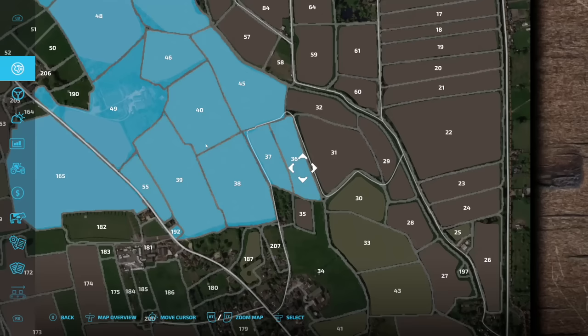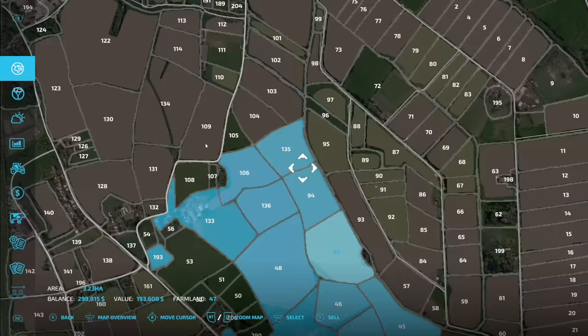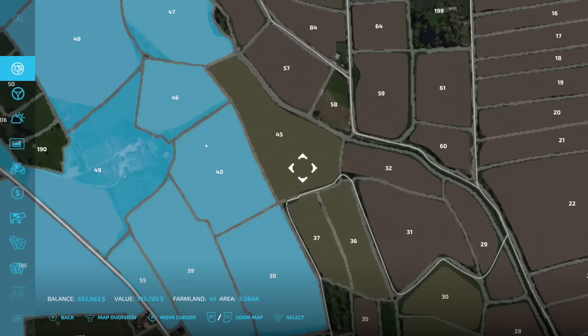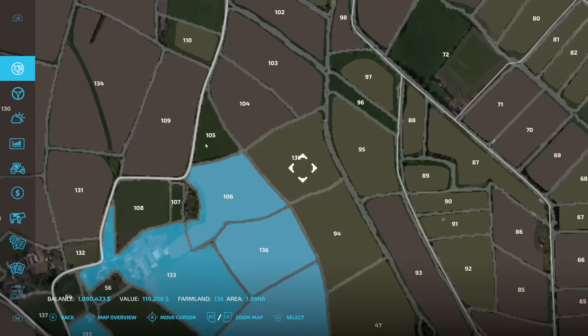I like these, and I like this big field over here. But having, like, I don't know, everything around through here, it just gets a little bit much. So I think being able to sell this entire string through here and just buying the TMR from now on and not really doing so much grass work might be a good way to go. So I'm going to go through here. We're going to get rid of this stripe of fields. There we go. So what do we have to?